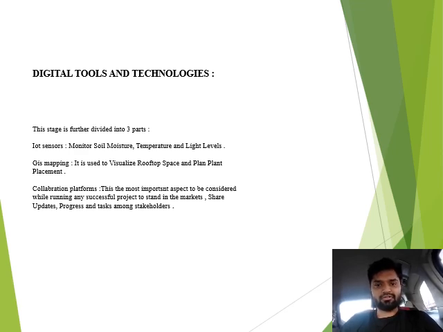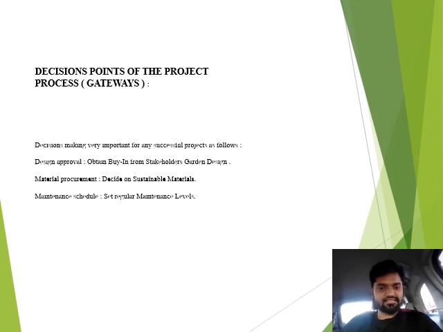Also at the same time, the cost should be very low, so that everyone takes our project and everyone likes our idea. Next is decision points of the project, process gateways. Decision making is very important for any successful operation as follows: design approval, material procurement, maintenance schedule. These three are the sub processes in the decision points of gateways.